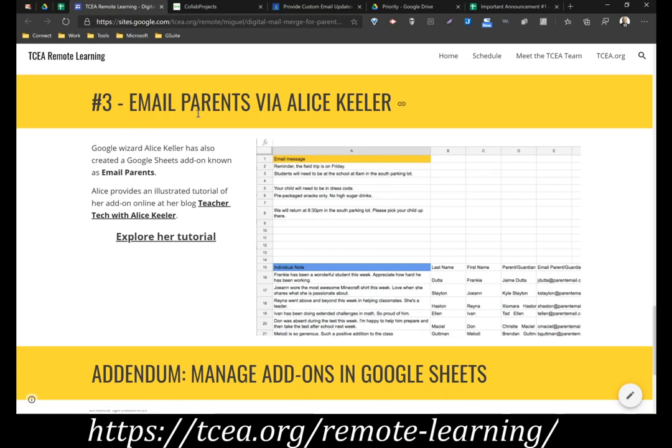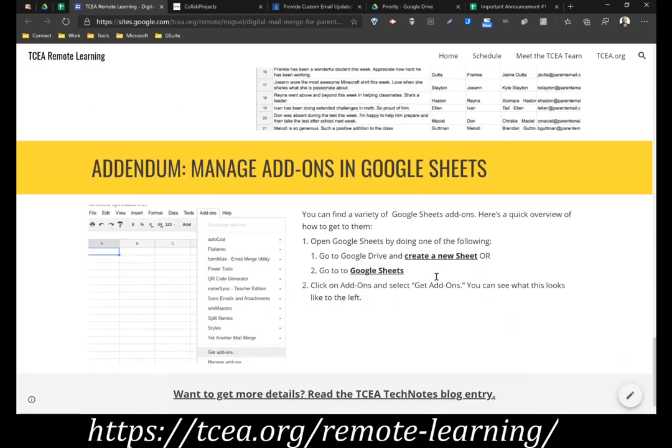There's also the email parents script via Alice Keeler. She has a detailed tutorial, but basically you type in your email message up here, you add individual notes, and then everybody gets the email message, but these students get the individual note. So a very simple way to get the message out there.